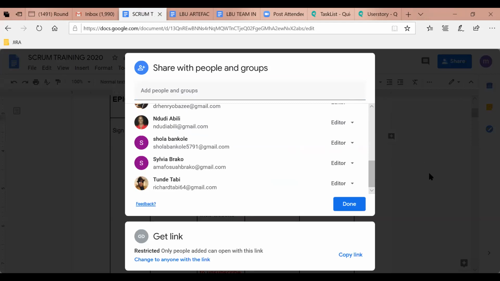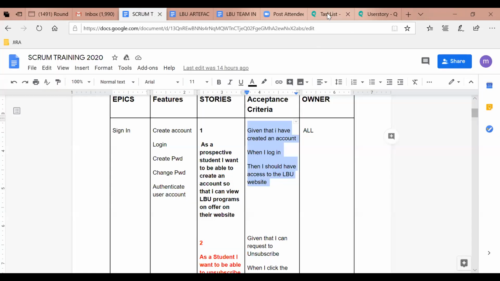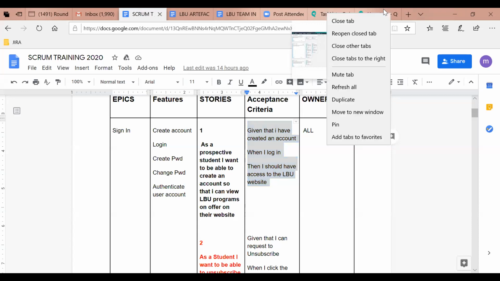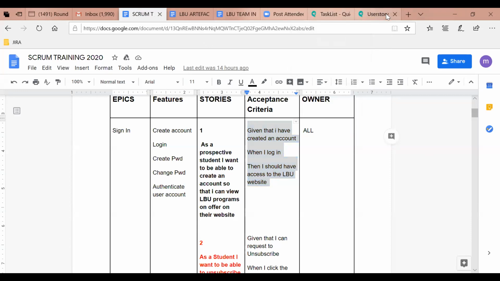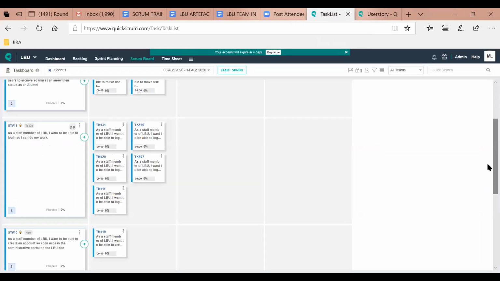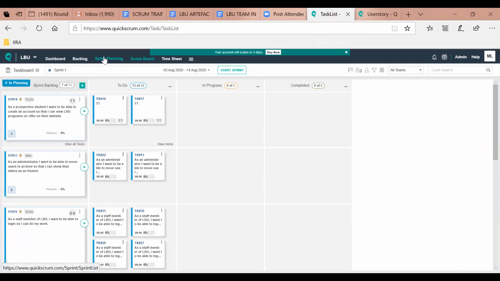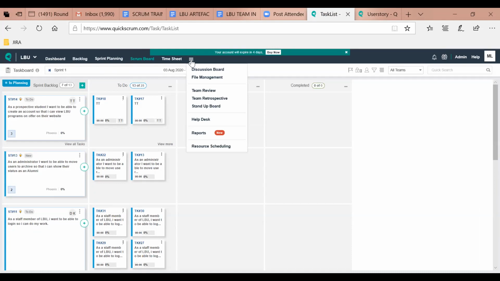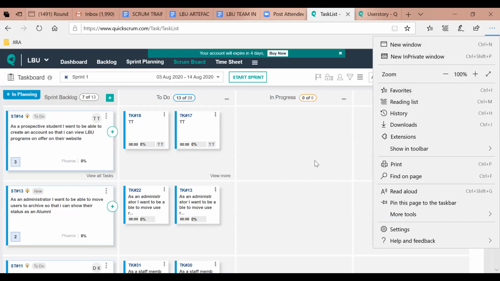Actually, I saw mine yesterday. Somebody sent it to me. Let me just do something. Let me show you something before you disappear. Let me go back to the tool. Let me show you something before you go. Let me go to this place here. Okay. Can you see the tool? Can you see me? Can you see the tool, I mean? Yes, we can. Let me make it bigger.